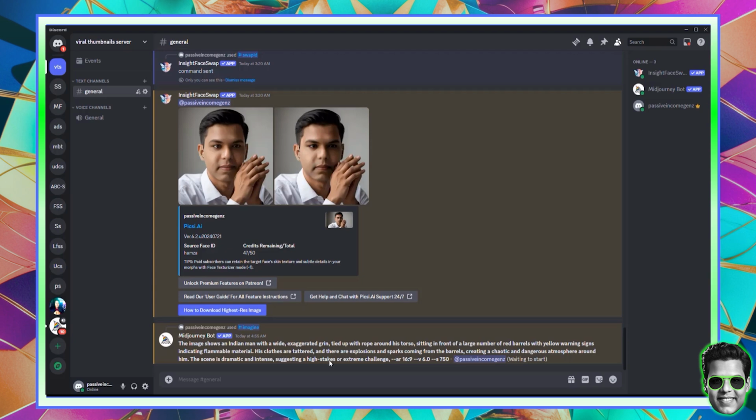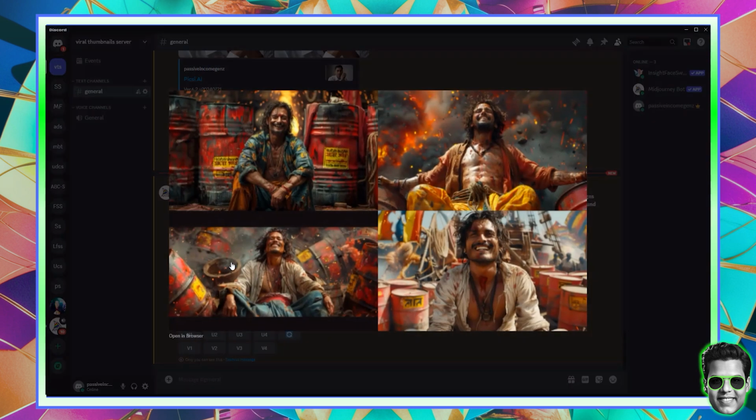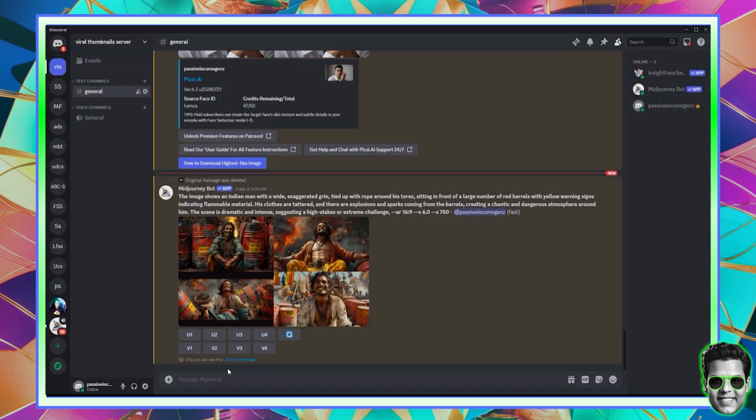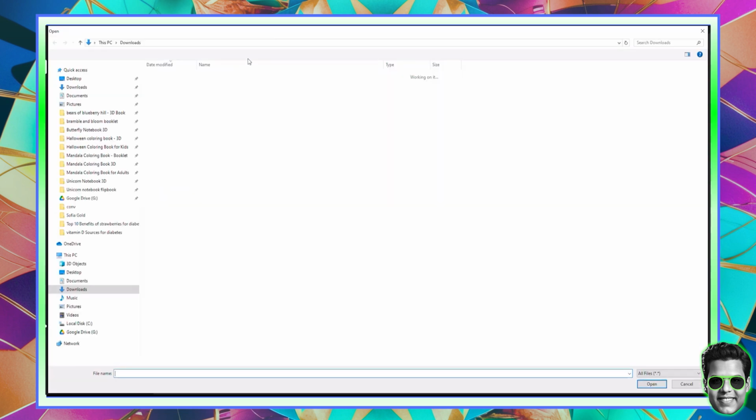So I'm going to download picture number 1, and go back to MidJourney to check the images that MidJourney has generated. Now, MidJourney has also generated a couple of pictures, but they're a little bit far behind what I expected. So I'll go with the Leonardo image, right? So I'm going to click /swap ID, and click here to drag the image from Leonardo.